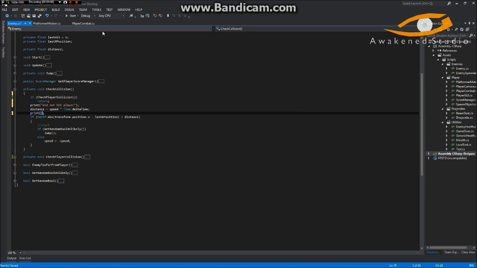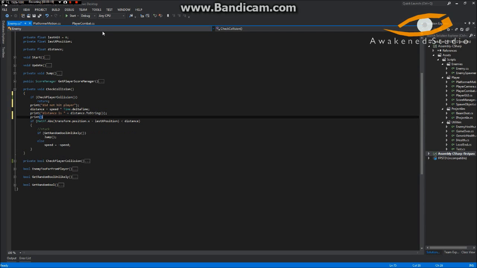We'll do print distance is plus distance dot toString, and then we'll do print actual distance is, and then we'll go ahead and copy this guy.